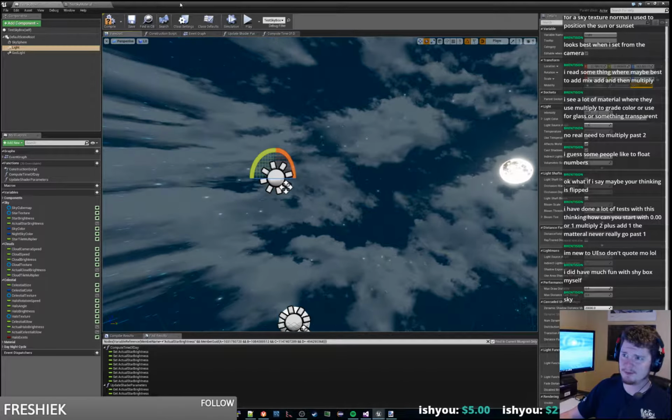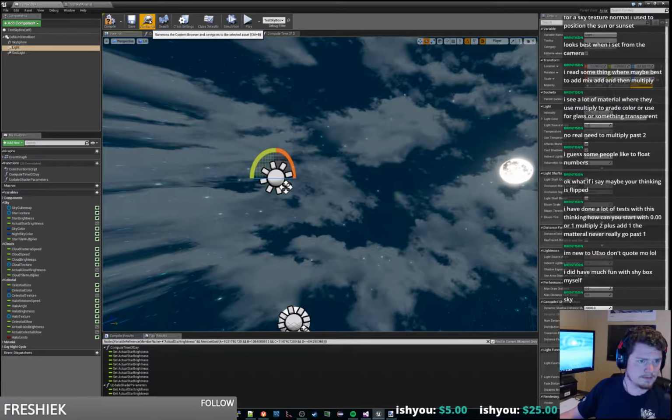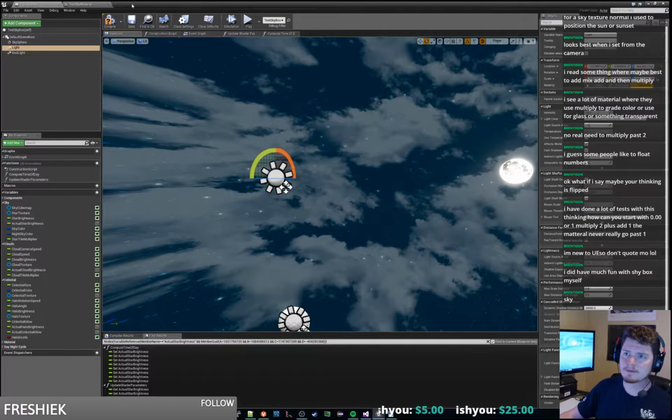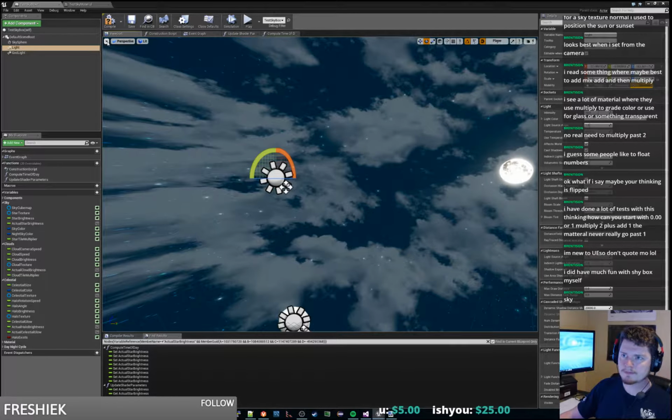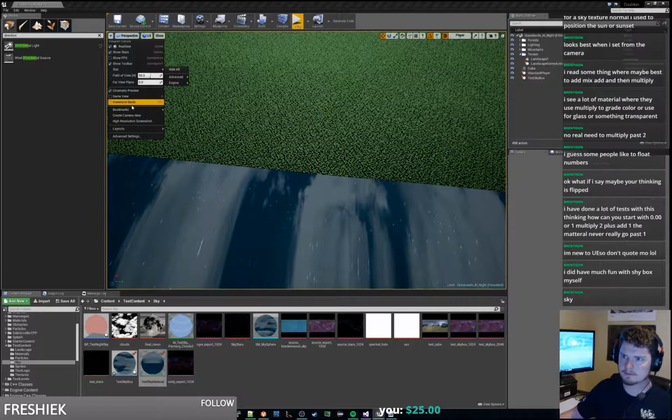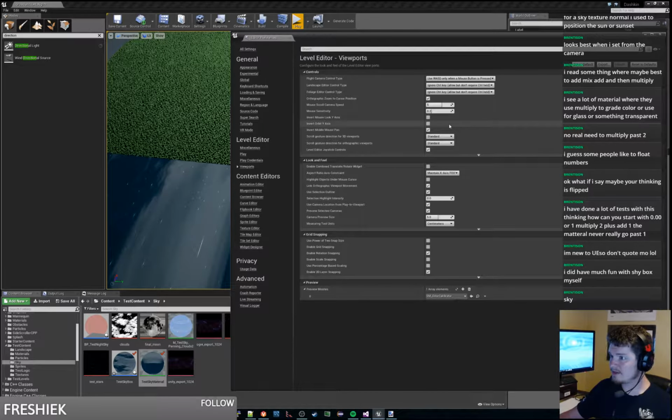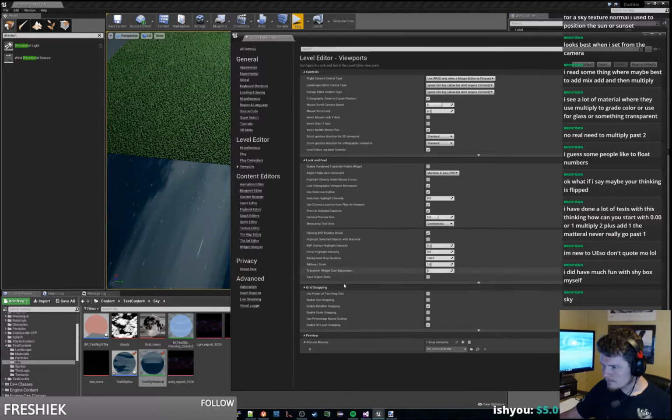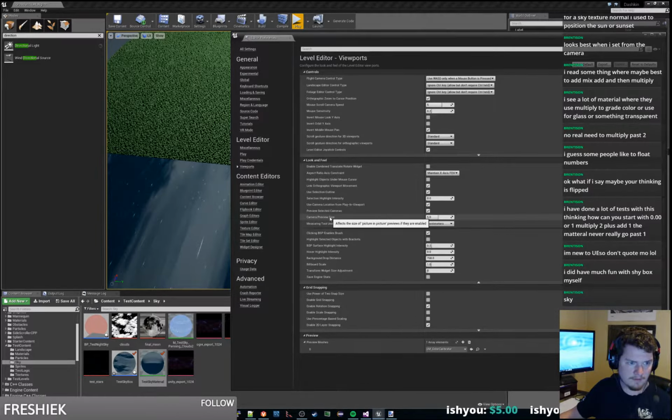Let's see, it's viewport options. There's advanced settings. Look and feel. Billboard scale.